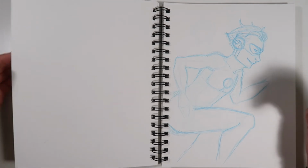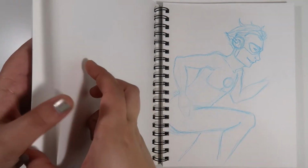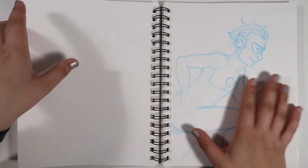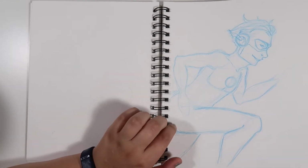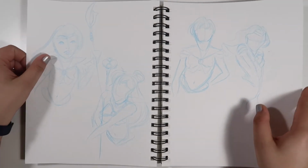Another blank page. Come on, Amanda, get it together. Here I was drawing Kid Flash because I wanted to do a similar piece to the Spider-Man one, but with Kid Flash I wanted to use very similar colors and sort of the same composition. So yeah, I think I am going to move ahead and do a piece like this. I just haven't gotten around to finalizing it yet.